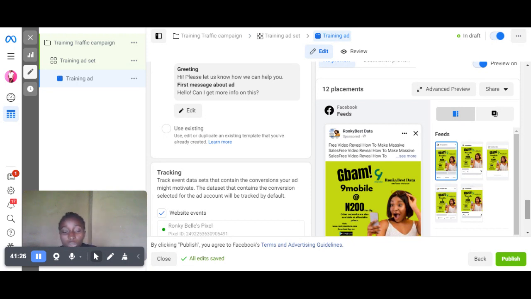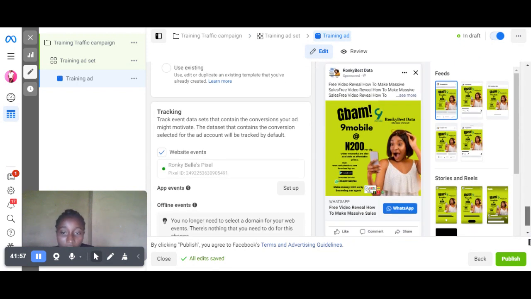Or you have the offer: welcome, this offer includes this. You are a business person, so I assume you already know what to sell to them. Just like somebody coming to your physical shop and saying, oh, I saw your banner somewhere and I'm interested. How will you communicate with them to make them buy? You must have those templates set down so that once they message like this, your conversion goes up. Massive sales is what we want.